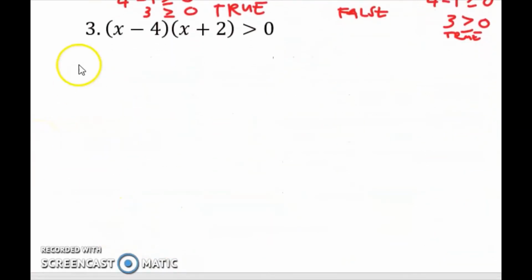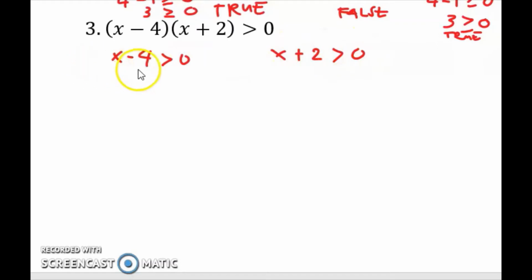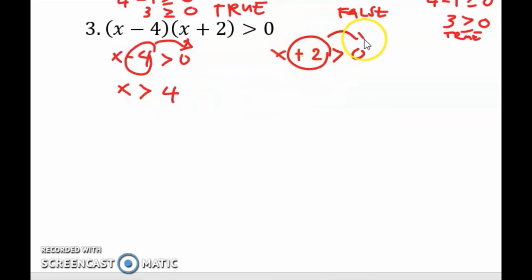Okay, now here sa number 3, we have x minus 4 and then x plus 2 is greater than 0. Dito hindi na tayo mahihirapan kasi naka-factor na siya. Okay, hindi na natin kailangan i-factor pa siya. Kunin na lang natin yung solutions. Okay, so we have x minus 4 greater than 0 and then x plus 2 greater than 0. Solve for x, ito transpose sa kabila, being -4, magiging +4 na siya. So, magiging x is greater than 4. And then, ito naman, ililipat dun sa kabila, kaya magiging x is greater than -2.